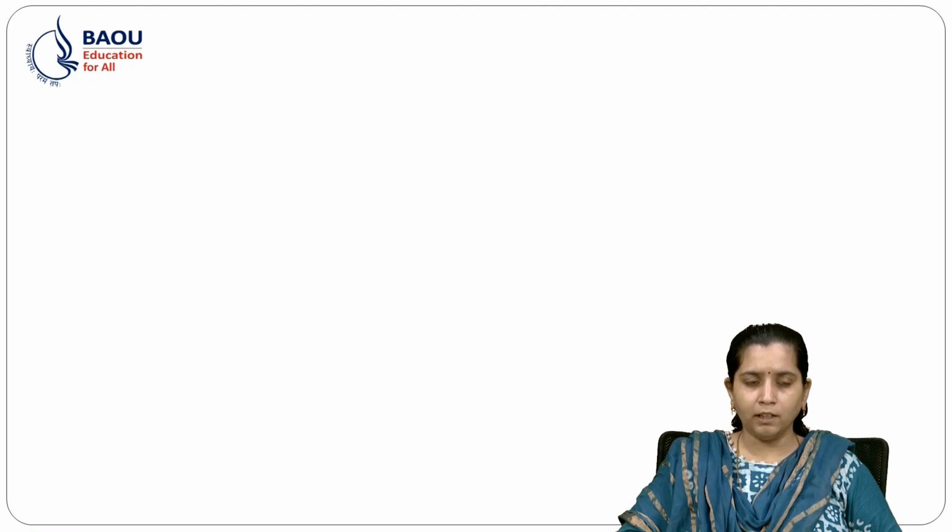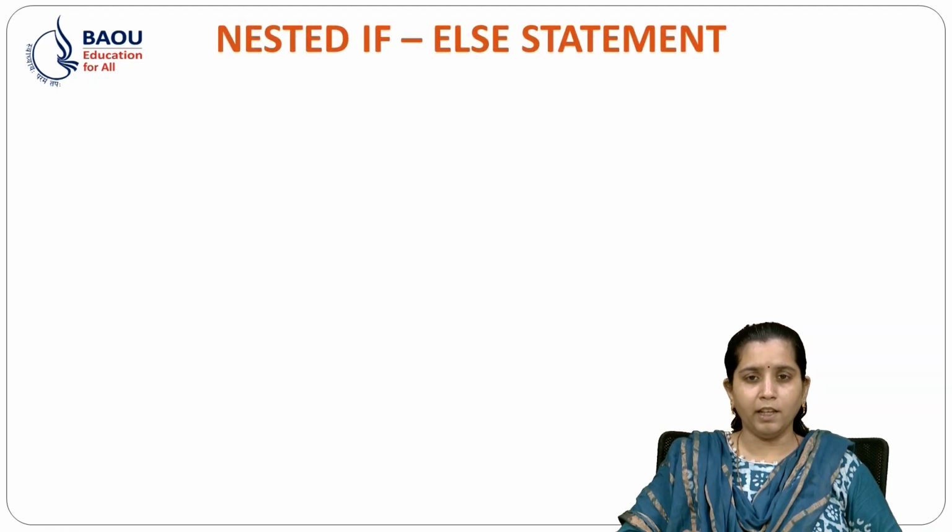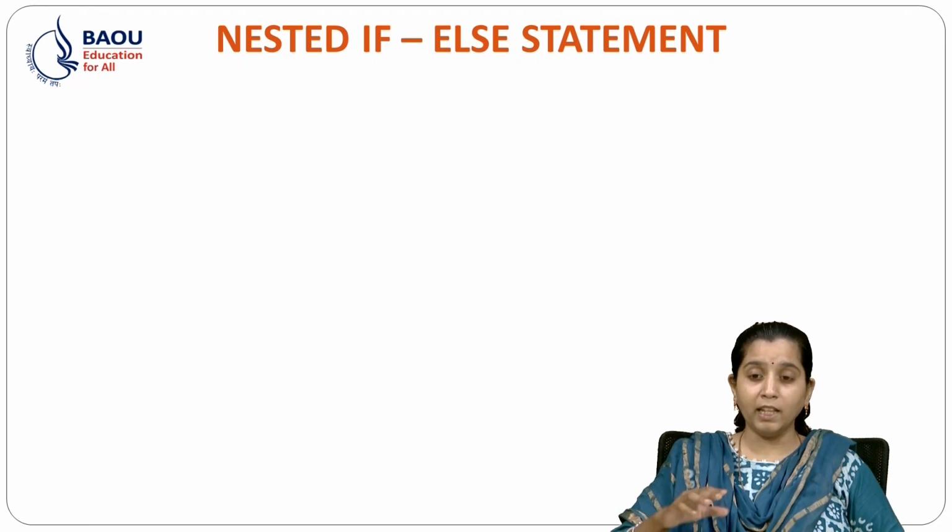Now let's see the nested if else statement. The nested if else statement is a conditional statement. As you can see, inside if, again there is an if else block. Also inside the else part, again we have written an if else block. So we can write the conditions under the conditions block.